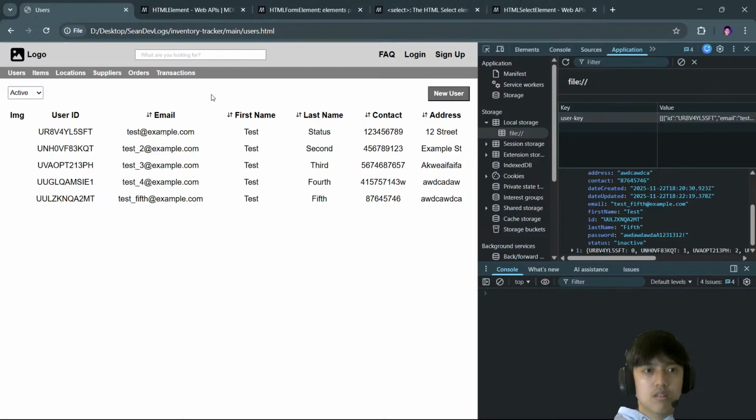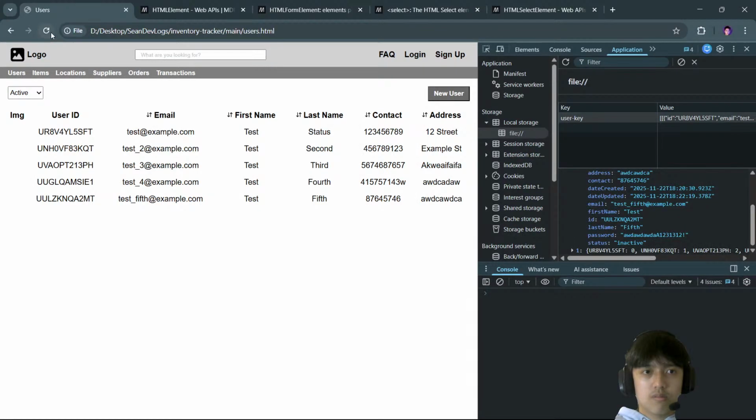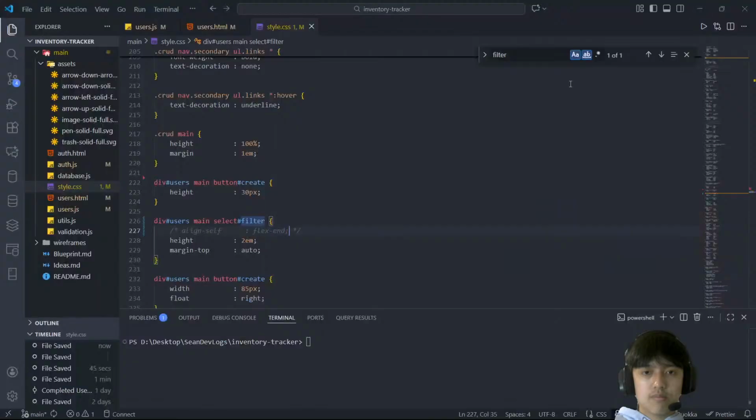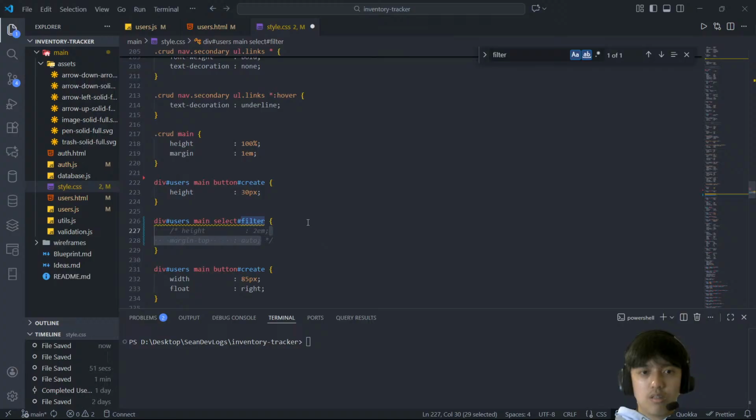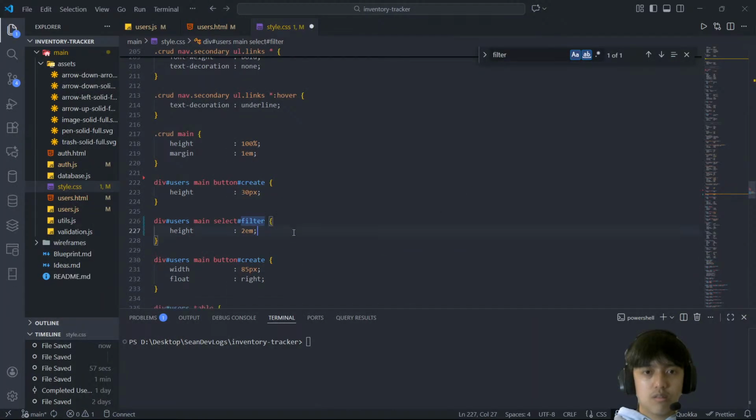Nice. So flex end. Oh, that should not be flex end. And margin top. I don't think I need that. Okay, so I was right. Just need the height.